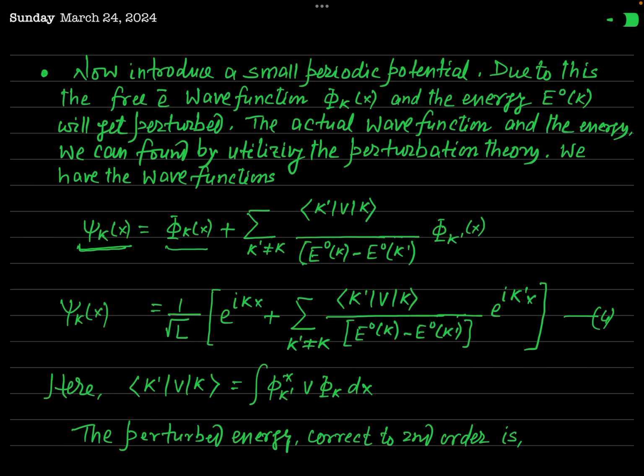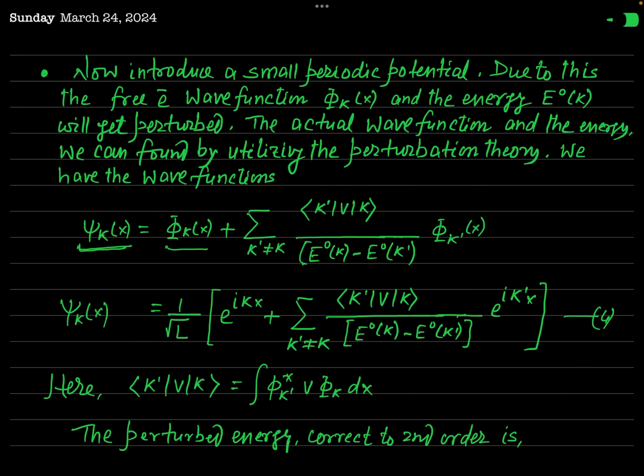Okay, I think you have an idea of this notation, and if you are not familiar with it, please watch my video on the expectation value of the quantum mechanical operators in my playlist of quantum mechanics, and you can watch my video on the postulates of quantum mechanics, where you will get the details of this notation. Okay, so actually the numerator inside this summation is the average value, or you can say expectation value, of V over the states k and k dashed. Okay, so see, this is simply read as k dashed V k. You do not need to say that this is bra k dashed V k.